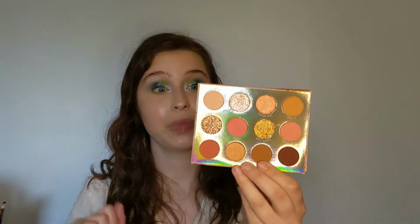If you're not a fan of pressed glitters, there are 2 pressed glitters in here. I don't use pressed glitters very often, but I'm not like, oh, I can never use them on my eyes. I'm not that kind of person, but if you are, I understand they're not eye safe. You do you. But yeah, there's 2 pressed glitters in here. Not really a fan of that. There's a Super Shock in here, and the rest are either mattes or classic metallic. So this is the good Colourpop formula, and I enjoy it, and it's very spring to me.